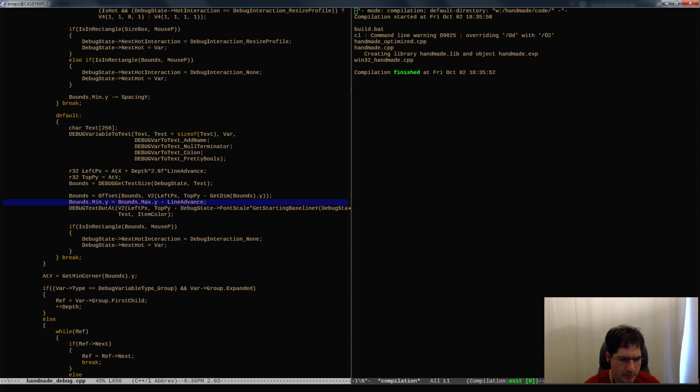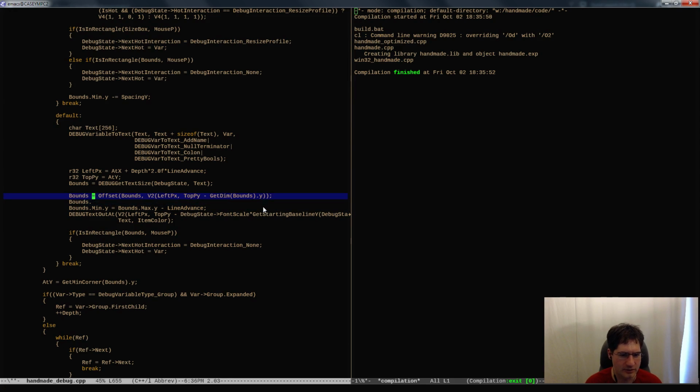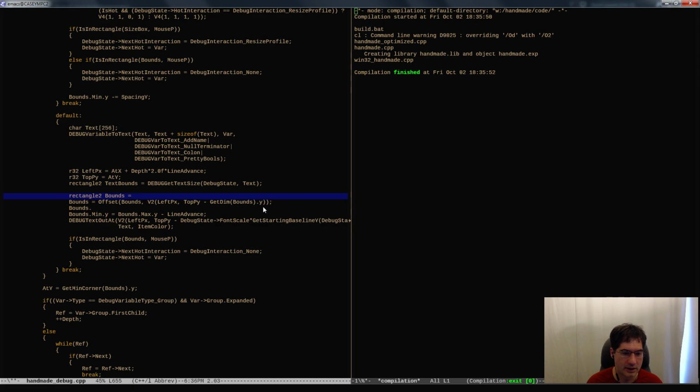So that makes sure that the bounds min y, max y, and so really also the other thing you have to do is, if you want it all to be that way, after we get the text size, we would want to just use the min and max, basically. So we'd really do rectangle text bounds like that, and then rectangle bounds equals something like this.